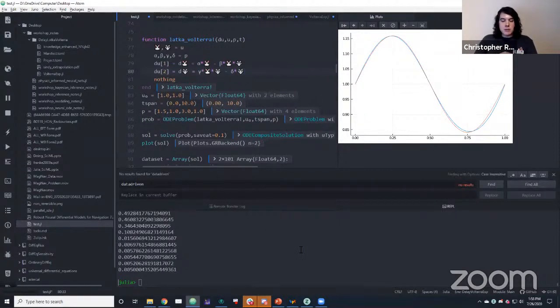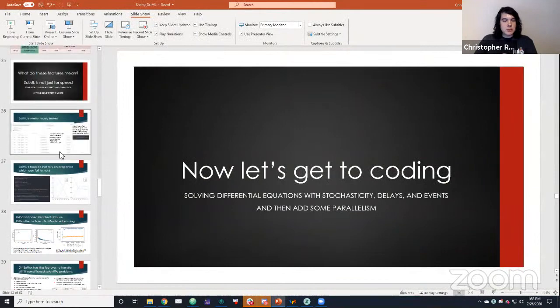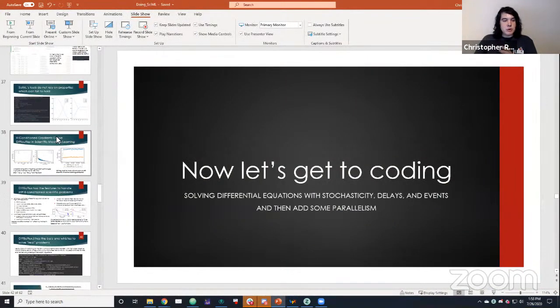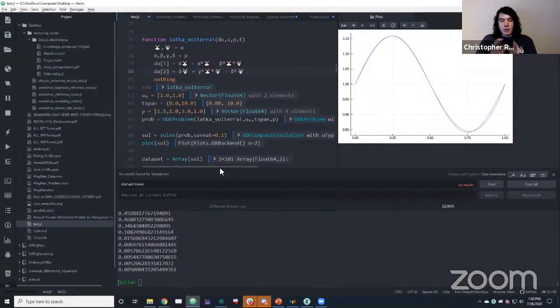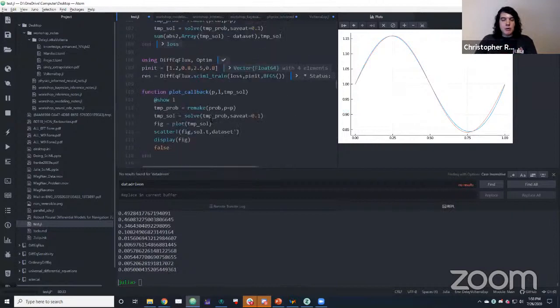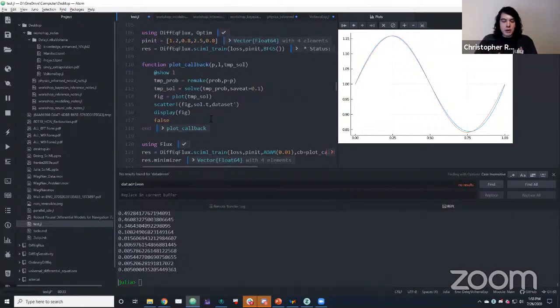In that case, for small matrix multiplications, with the example that I'm demonstrating here, it took like 300 seconds or so in TorchScript with TorchDiffEq, and we can get it down to 3 or 4 seconds because we're utilizing a lot of things that are very well optimized on CPUs. And then when we go to GPUs, we can utilize similar GPU libraries. As you asymptote to larger and larger differential equations, TorchDiffEq's effectiveness will start to asymptote to become closer and closer to the differential equation library.